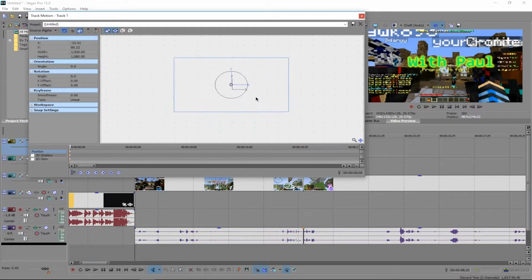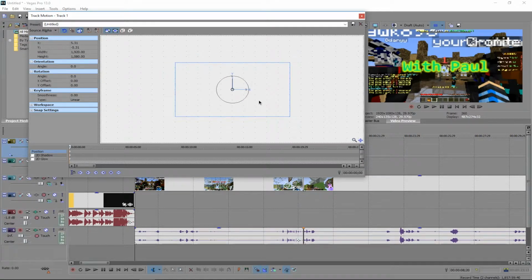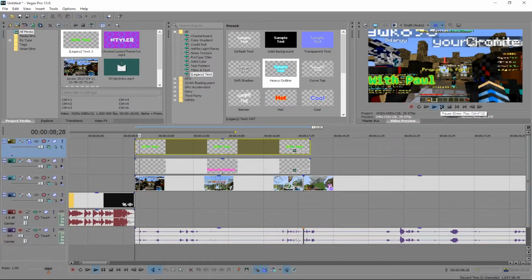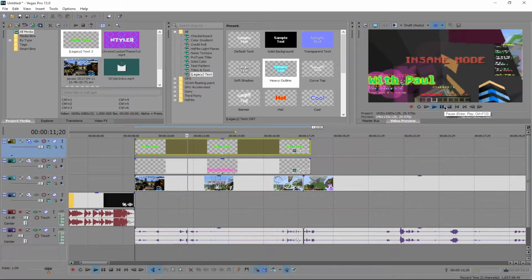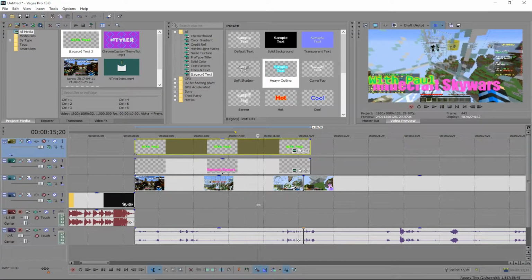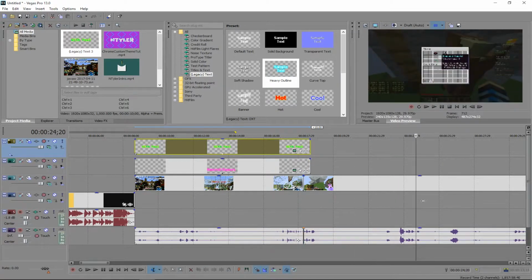So what I can do is I can move it around wherever I wish. And this is the typical center of the screen. I can also resize it to make it bigger, smaller. If I go in the circle, click it and drag, I can rotate it a full, whatever it is, 120 degrees. I don't know, I'm bad at math. So you can do that. Let's say I wanted to resize it, put it right above where the text comes down. And there we go. And now you can obviously align them with the tracks and stuff, but I can let you guys do that all by yourself. So then, like I said, we have the cut and all this.